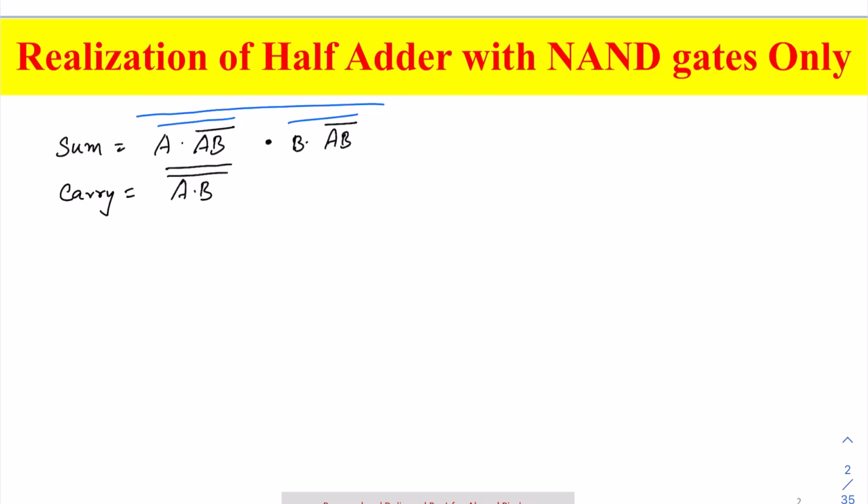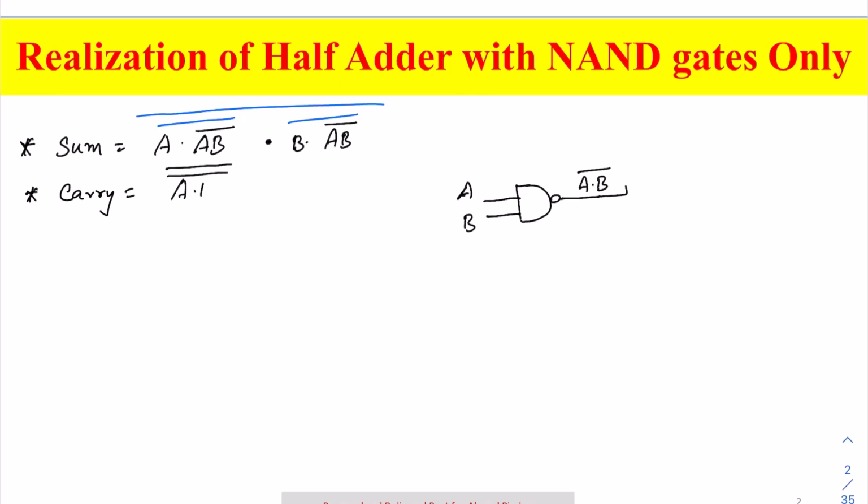Now we have just noted down the equations we got for sum and carry. Let us now draw our logic diagram. First of all, we will implement A dot B whole bar, because we can see it here also, and here also. So let us try to do it with a NAND gate. We will draw the first NAND gate, give it two inputs, which we call A and B. So this output is A dot B whole bar.